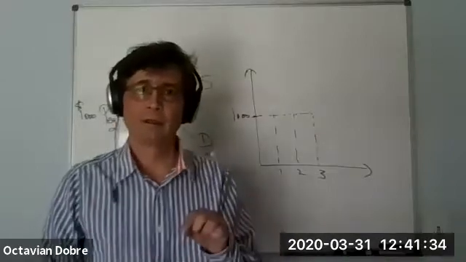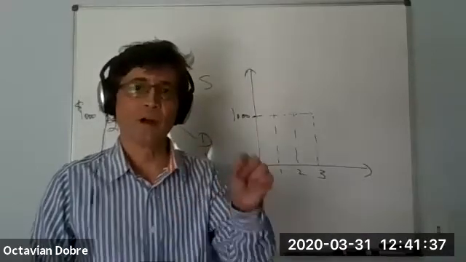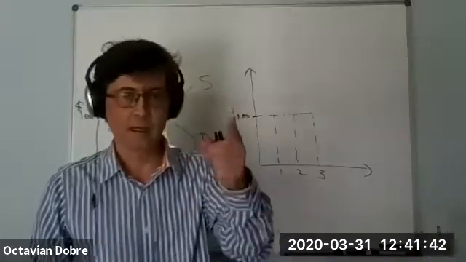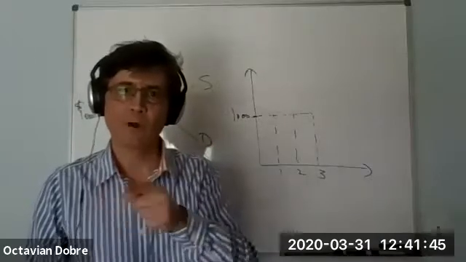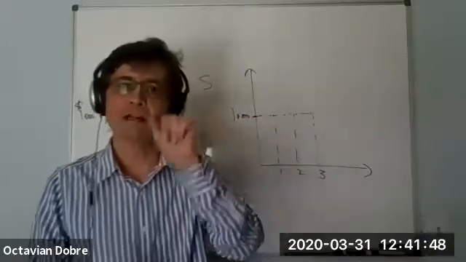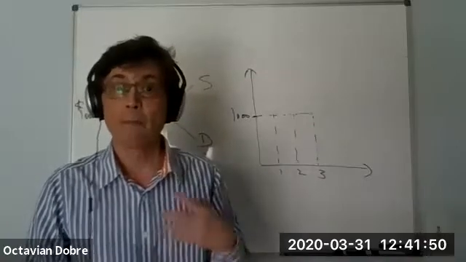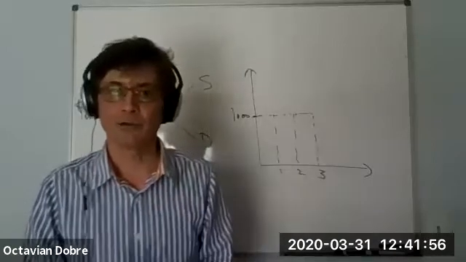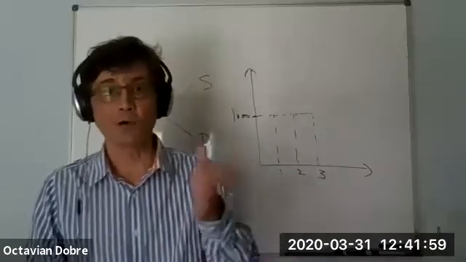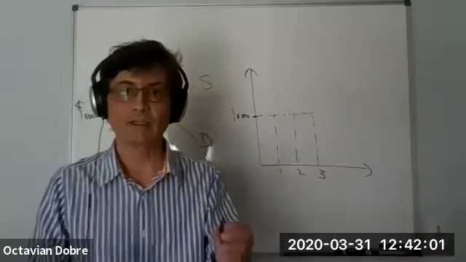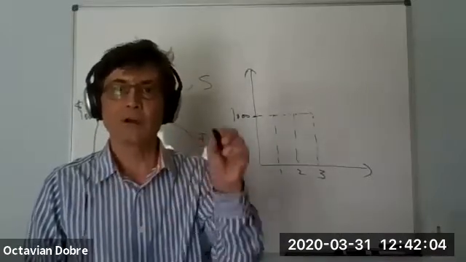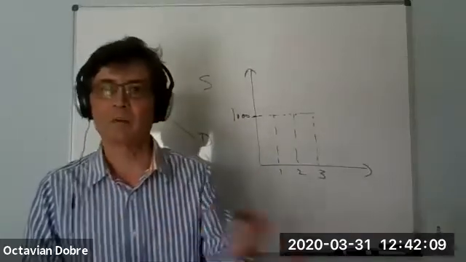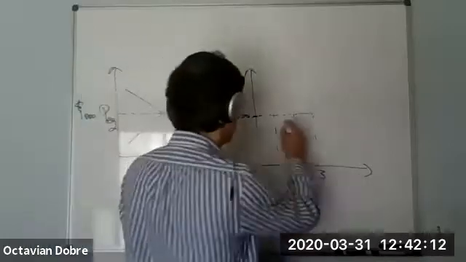In other words, the contribution to the revenue of each ounce of gold is going to be $1,000. The contribution of the first one, the second one, the third one, the fourth one. The contribution to the revenue of an additional unit has a name. It's called marginal revenue. Marginal looks at an additional unit. How much does an additional unit contribute? Well, since you're selling all the units at $1,000, each unit contributes exactly $1,000. So the marginal revenue of the first unit, second unit, third, fourth, and so on is going to be $1,000.